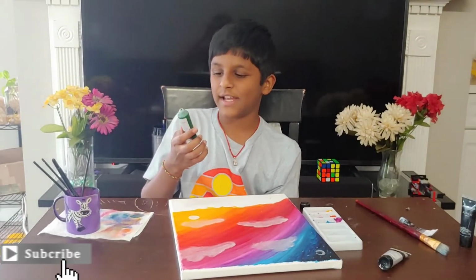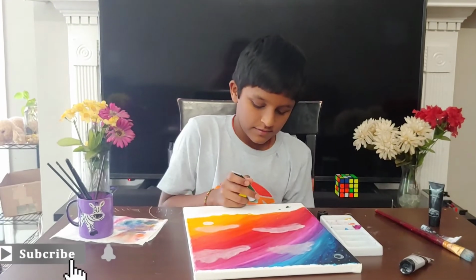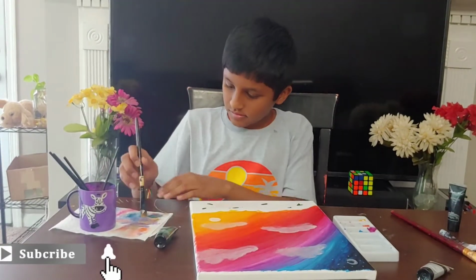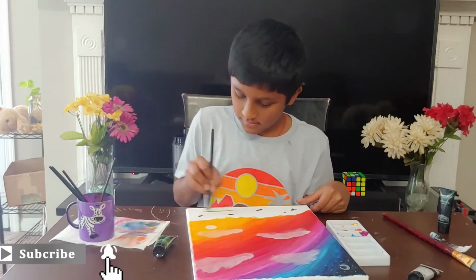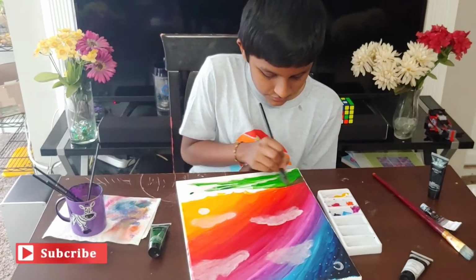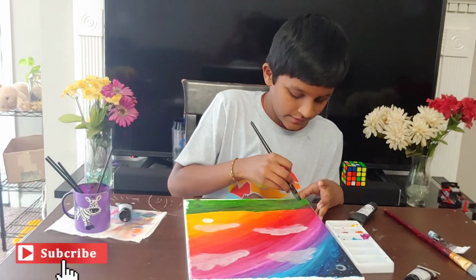Okay, guys, now take grass green. If you want to make a dark green, you can also use a light green and combine the black with it. Now, take the paintbrush. And you should not blend the sky with the grass green. And if the grass green is not that dark, you can use some more black to make it darker. Guys, don't use too much black if you need your colors to blend, okay?